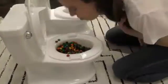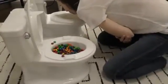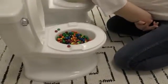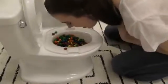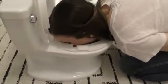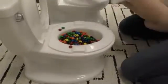Grab it out, pull it out. This is where we're gonna end up in the hospital because we have an M&M stuck in our brain or something. All right, I'm gonna check the time. It is a little over 2 minutes. Ew, I'm glad I didn't have the camera directly on whenever I just saw with my eyes. I didn't get it, it went deeper in. You just have to shove your whole face in. I'm trying. Oh my goodness. Pull it out. It's hard.